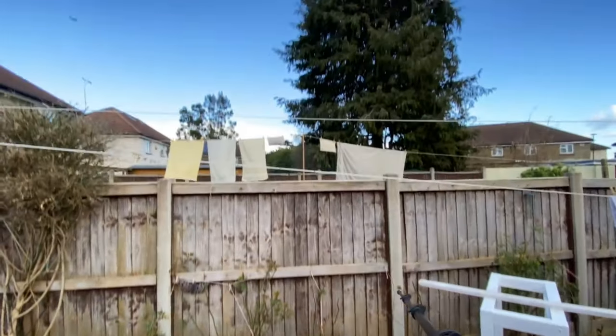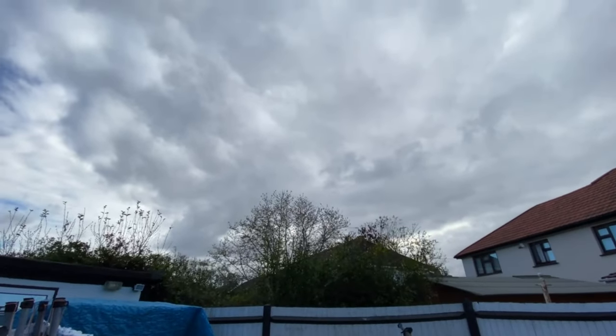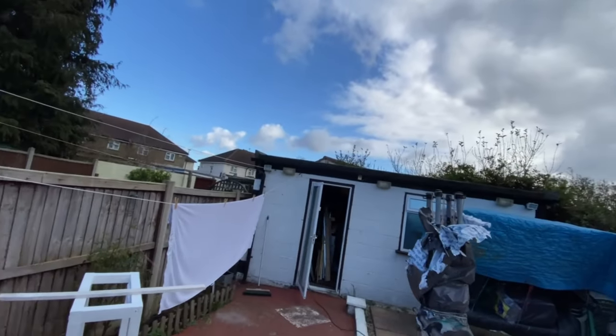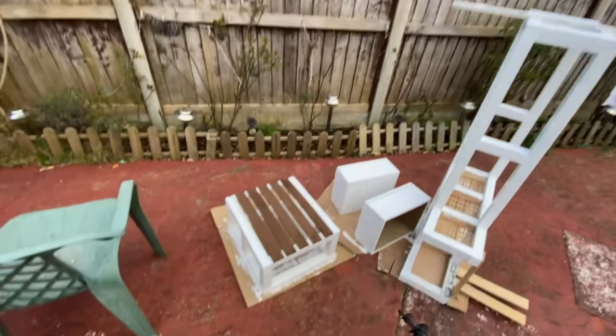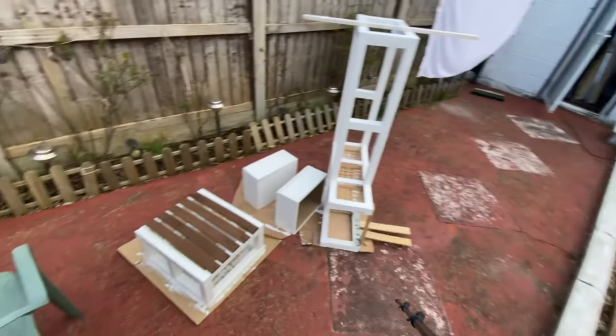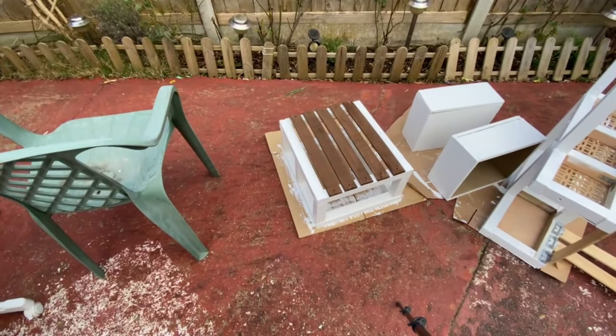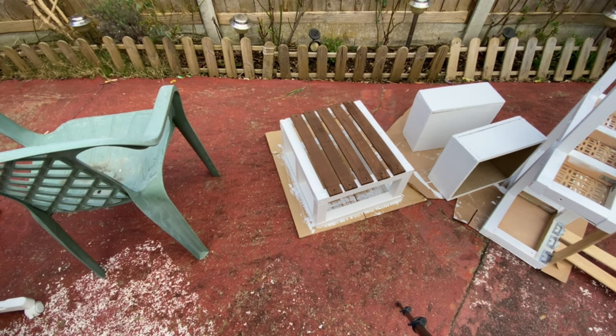We've got some clear skies coming my way. Those dark ones have just gone and they're on their way out, and I have all of that to look forward to. So I'm gonna go ahead and start painting up all those over there, let it dry out, and then I think with the gold screws, that's gonna look real cool. But yeah, let's do that.